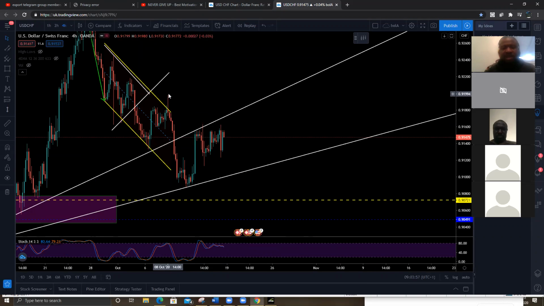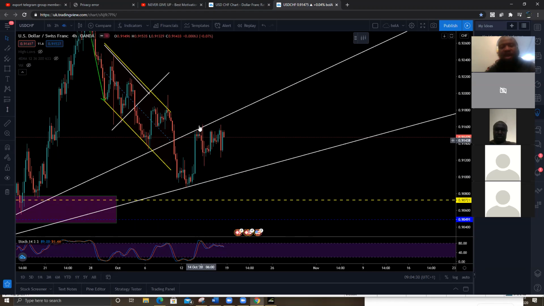We need to know the starting point and the end point. So this is the starting point of an impulsive move. It gives us a bit of a correction, so we are potentially looking for a continuation down to the downside, which we didn't see. Then we can neglect the fact that it's an impulsive move as well. It gives us its own correction, which should give us an impulsive move above here, but what we saw was a reversal.